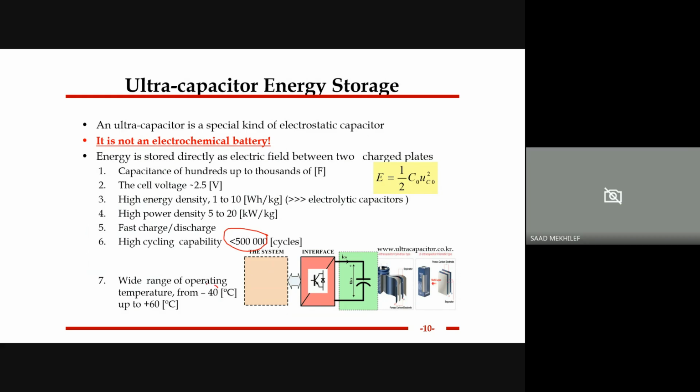Also the operating temperature range is quite good, because as we know, batteries are very sensitive to temperature. So these ultra capacitors can play a role, especially in cold weather, in North America, Canada, Northern Europe, Scandinavian countries, where temperature goes below negative 30, and also hot, plus 60. So this is a good choice. Sometimes we may combine the ultra capacitors in some applications which require faster response in microgrids.